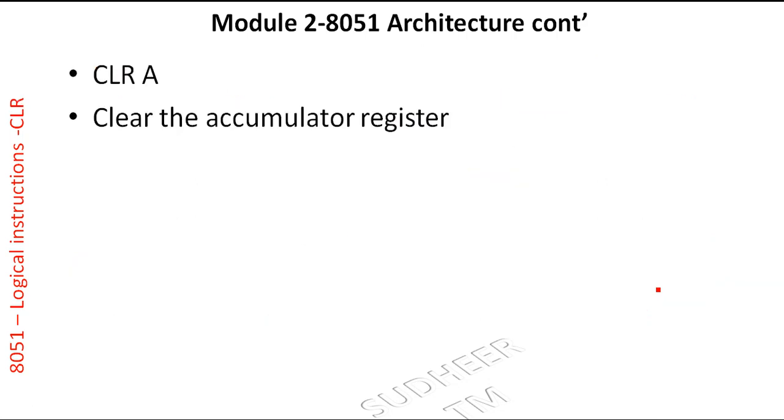Next is CLR A, very clear. It clears the accumulator content. While performing this instruction, our accumulator will be 00. This is a very useful instruction. For example, if you want to perform addition of a number of bytes, we should start by clearing the accumulator content. It is applicable to the accumulator only; for R0, R7 or memory, such instructions are not valid within our 8051 microcontroller.